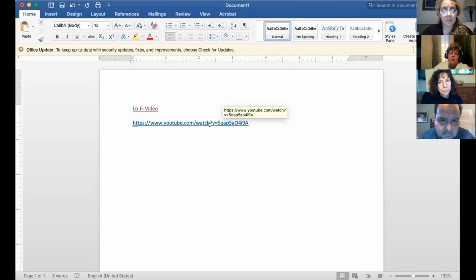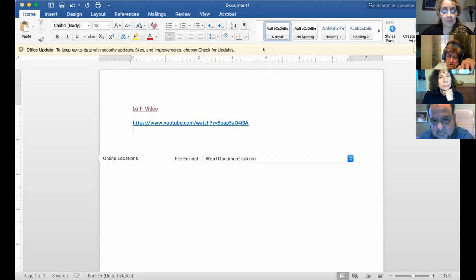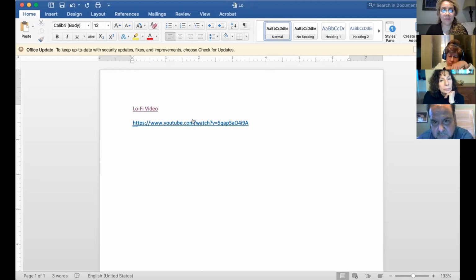Okay, now each time you open that Word document, are you going to have to copy that link and then do space? No. So once I hit save on this document and I save it somewhere to my computer and I open it up again, it should. Okay, thank you. Yep, no problem. So that space bar is the key.